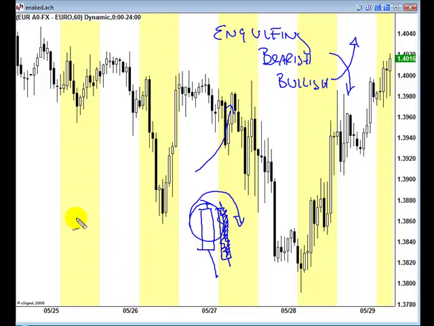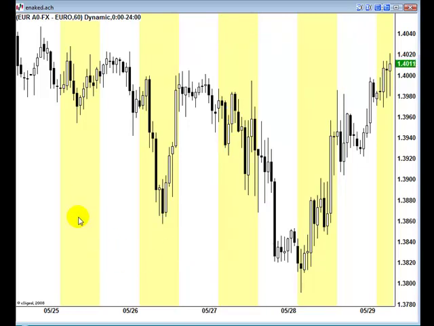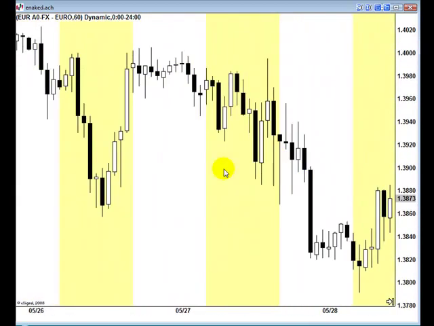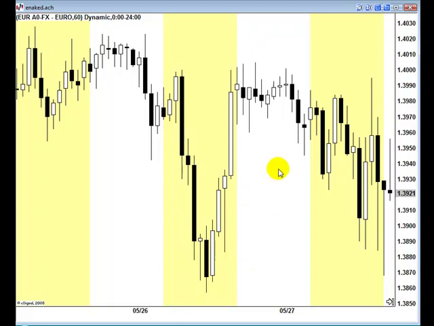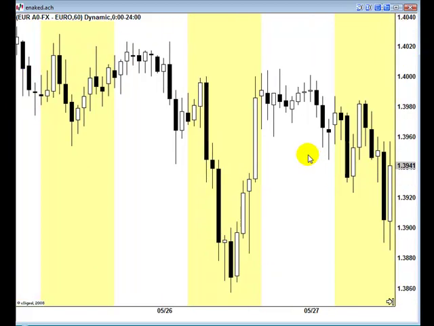The same thing happens at the bottom of a move, and I don't even have to draw this because we've got a great example right here. And there is the bullish engulfing pattern. All right? I don't even have to draw it, which is fantastic. So we've got this bearish candle here, that black one. It's moved down at the bottom of a trend, and then we've got this bullish candle right here, which engulfs the bearish candle and causes a reversal in the trend.